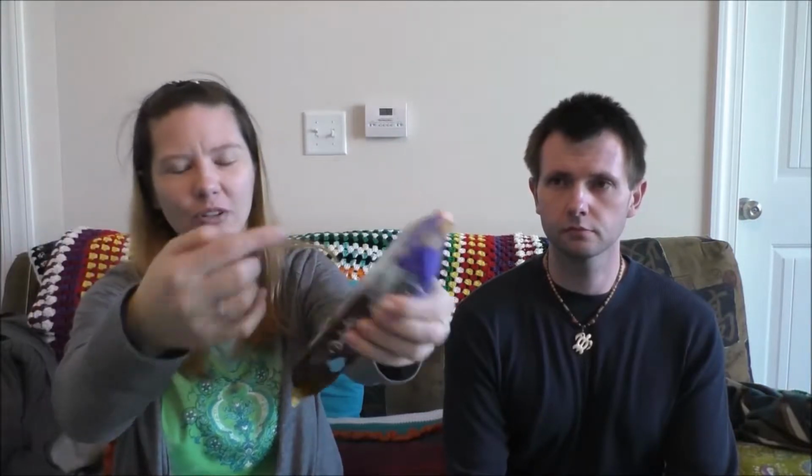So first of all, we've got Peeps Delights, and this is blueberry with a chocolate on the bottom. They're like dipped in chocolate. And I don't know if I'm gonna like these because I don't like chocolate, and they are dark chocolate, which I really don't like. We have fruit punch. We have party cake. Not birthday party cake. Party cake. Well, there's a candle on it. It could be birthday party cake.